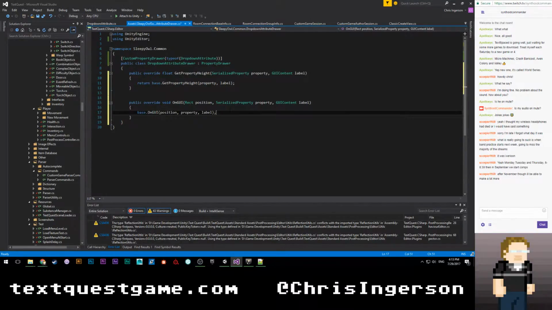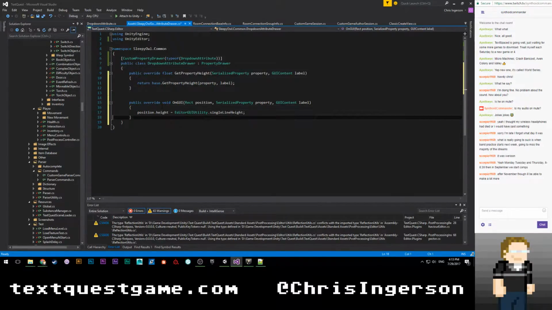All right. So this is gonna be fun. Let's see here. Get rid of that, and then we're going to say position.height is equal to EditorGUIUtility.singleLineHeight. Okay, and then we're going to say, well, yeah, that's fine.